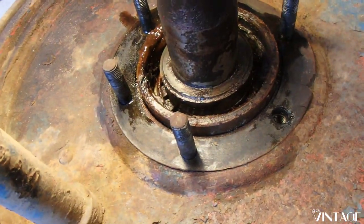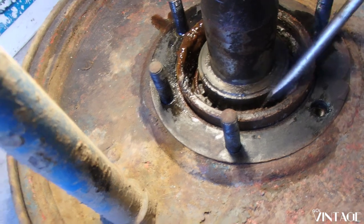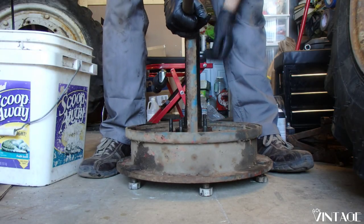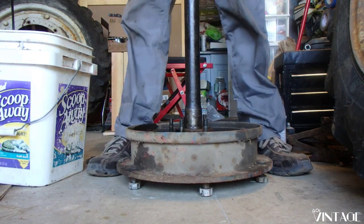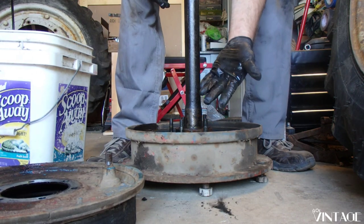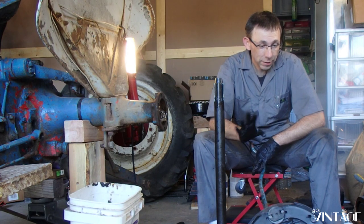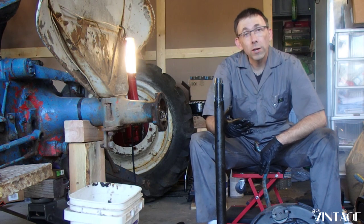So, previous owner put some, I don't know, something to try and stop the leak. I'm not exactly sure what that is, but we're gonna get rid of it. Okay, so we're gonna spend a little bit of time cleaning this up, pulling these old brakes off, spraying everything with the brake clean, getting everything back to how it should be, ready to go back together. And when we get the other parts that we need, we're actually going to be able to finish this up.